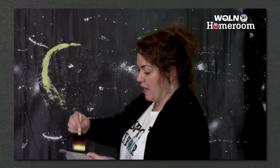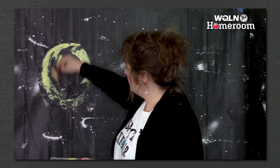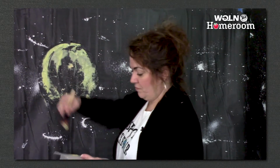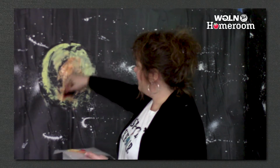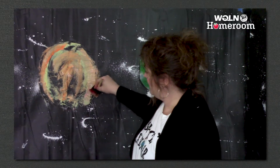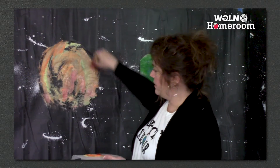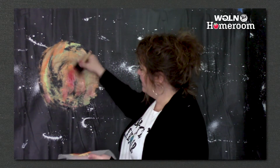So I'm just going to put some yellow paint on in the shape of a circle to start off our sun. And now to add some more of those swirling gases into it, I'm adding this color. Orange, yes. Different gases around the sun. Boy, that looks hot, doesn't it? This one's okay to look at. This sun is A-okay to look at. It's not going to hurt your eyes. And then I'm going to mix some red with it. Really hot. Really, really hot.